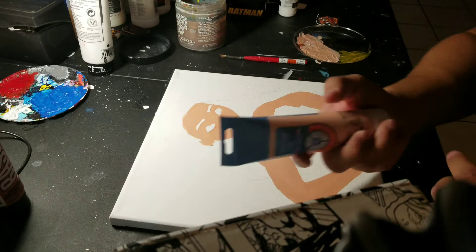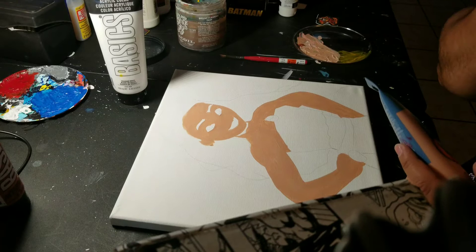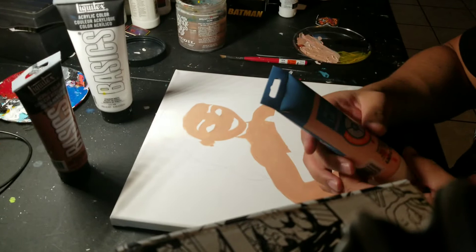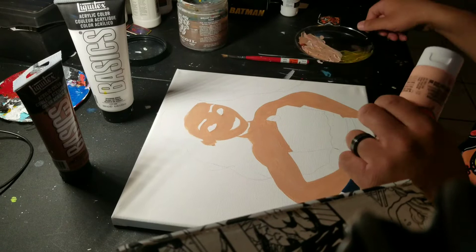So what I do — first off, these are the colors I use. I use titanium white, and I use the brand Liquitex. I'm comfortable with this brand; I've been using it ever since I started painting, so I'm familiar and comfortable with Liquitex. So titanium white Liquitex and burnt sienna Liquitex. I'll put the names on the video of the ones I use here. And then also this one's Artisloff — I don't really care for Artisloff, but the portrait pink I've found to be very useful.